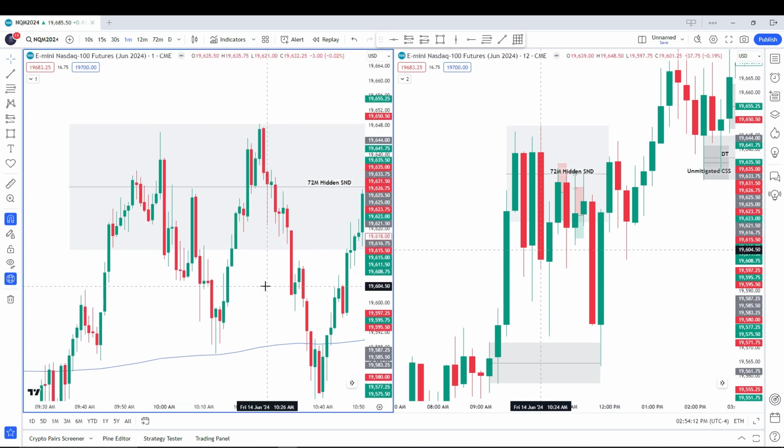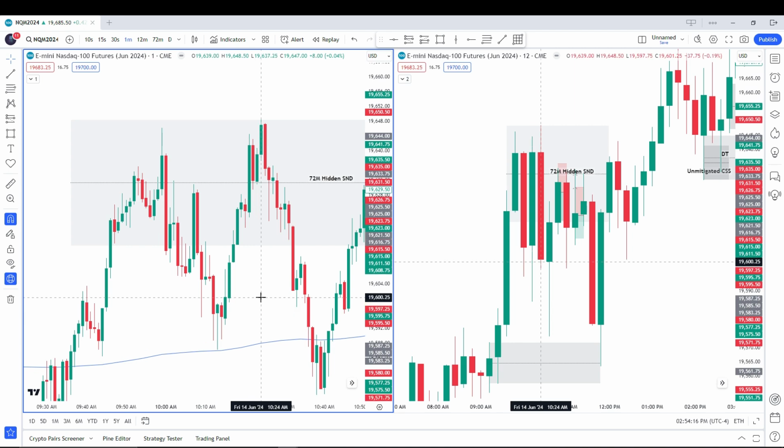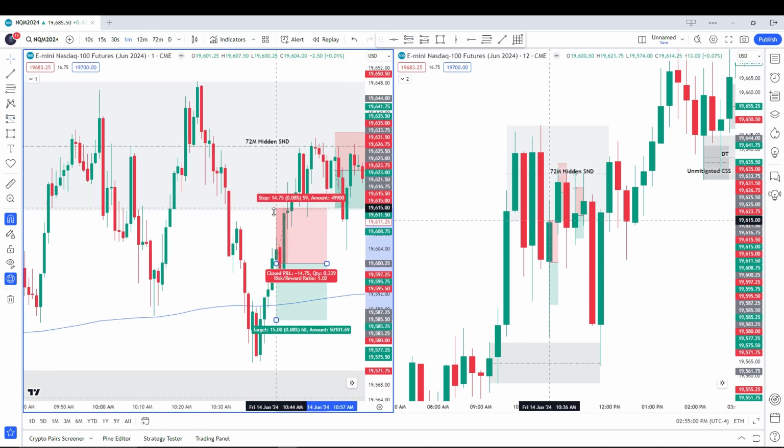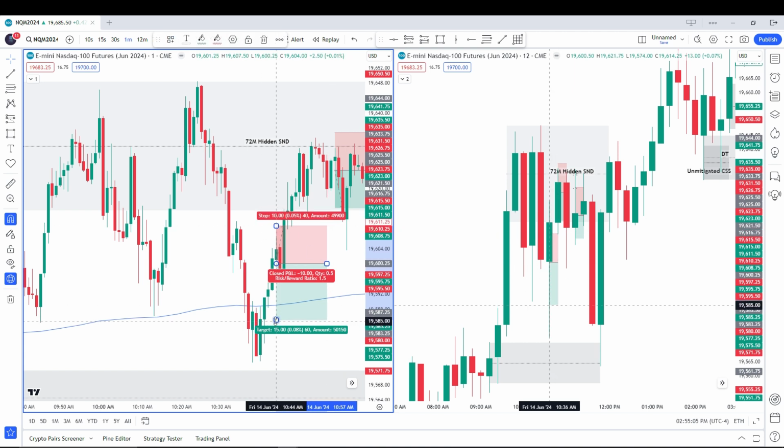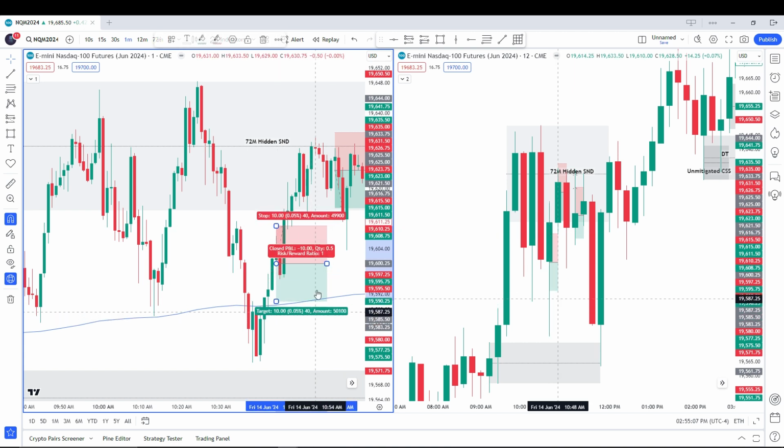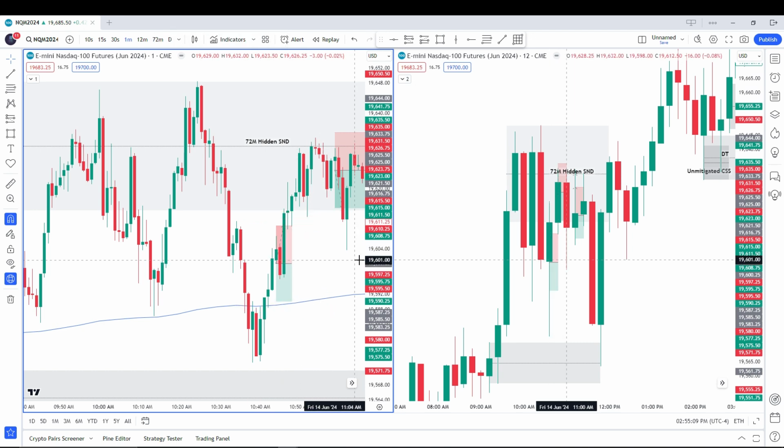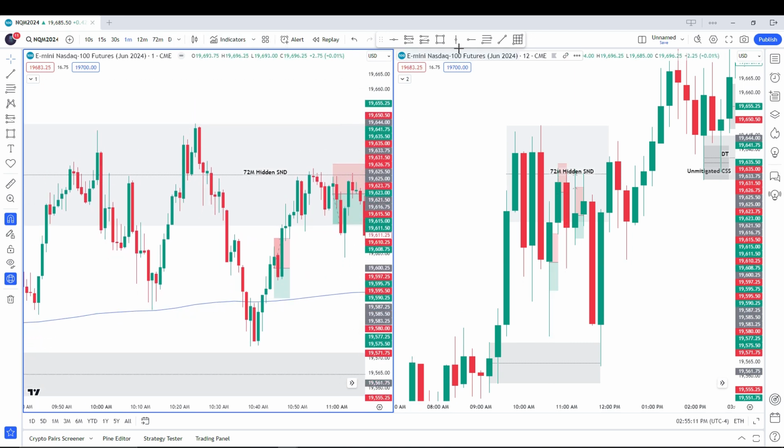We did actually avoid a loser, I believe. So this short did present itself over here. However, identifying range conditions, like I said earlier for Thursday's trade, is where are we here in regards to the location of the range.